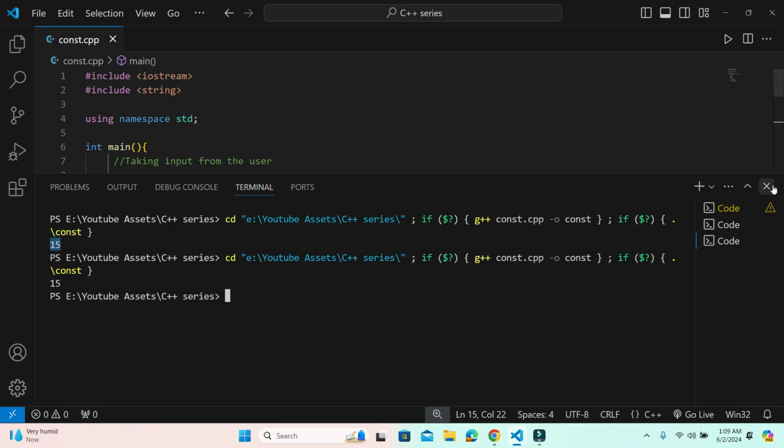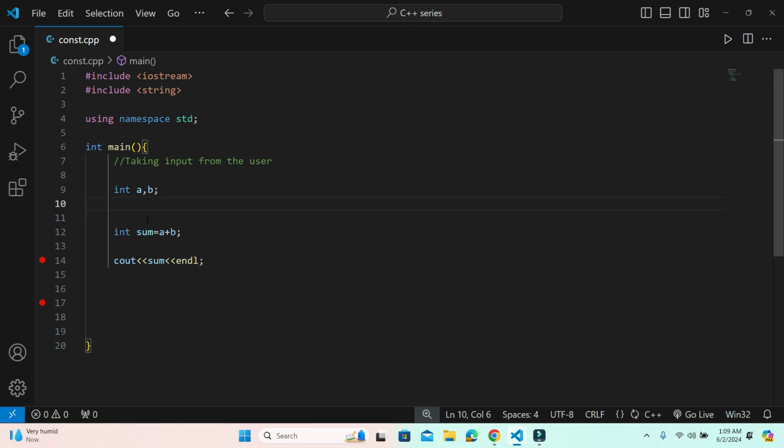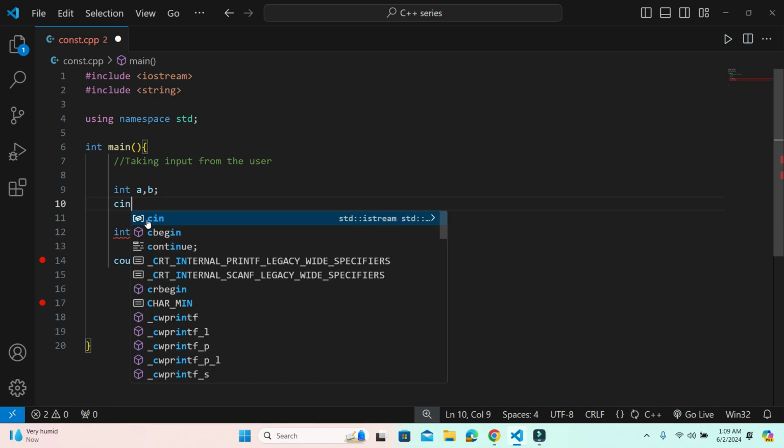But the values will not always be fixed. Suppose you do not want to give the value, but the user will choose the value, or you want to choose the value randomly. For that, you have to use the function cin. cin is used for taking the value.